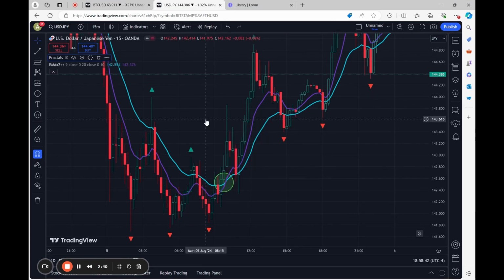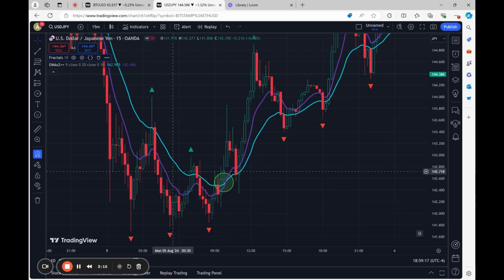And what this indicator does is it finds points with high probability of a reversal. So a green triangle after the price is going up indicates that the price is likely to reverse and go down, and red triangles indicate that the price is likely to reverse and go up. And as you can see, these are actually pretty accurate. Right here we see the triangle and then it goes up, and here we see the triangle and it goes down. So it's pretty accurate actually, especially on the 10 period.